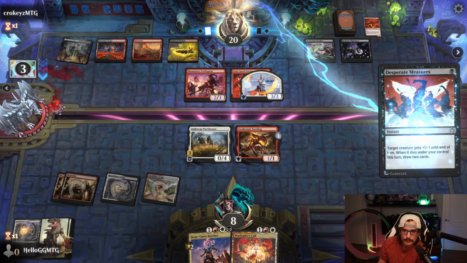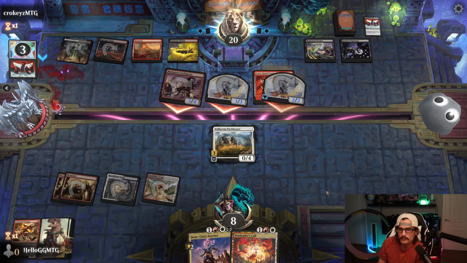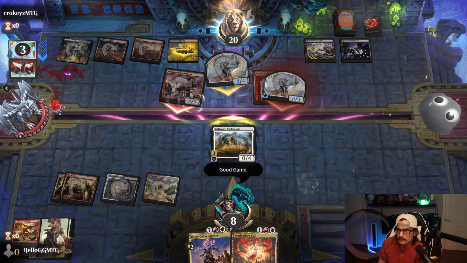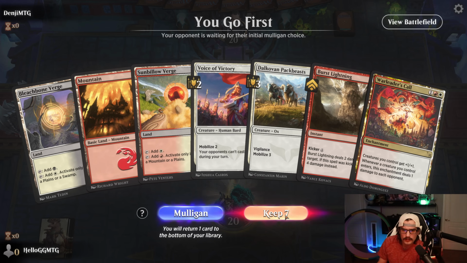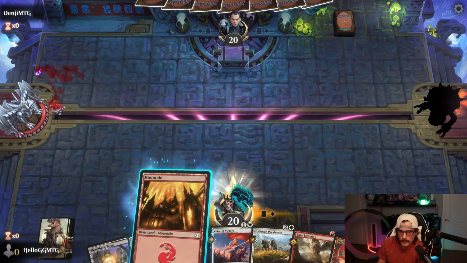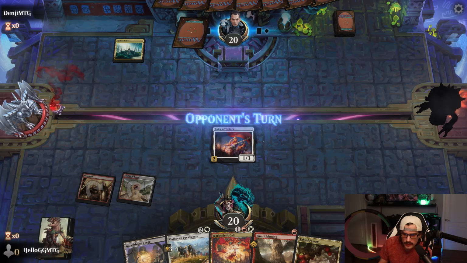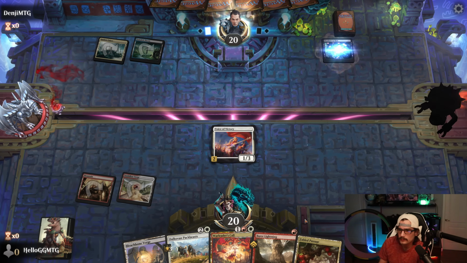I like the Steel Cutter. I think it's pretty cool. Again. Monstrous Rage, classic. Going first, keeping 7. Land looks really nice here. Pull up our Lightning. Voice in play, Pack Beast next. So sad.